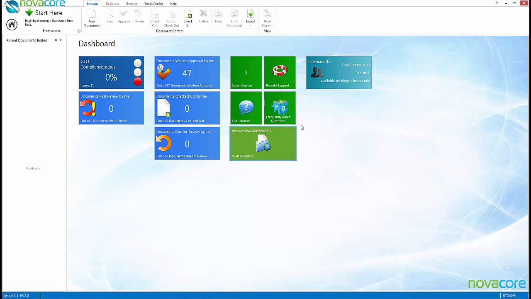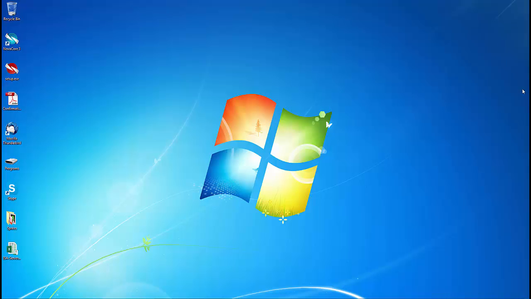Now, if you're wanting to do a client install, so client installs are the machines that everybody else works on. If you're running a terminal service environment, you will do a client install on those machines, as long as the terminal service machine doesn't also have the database. Okay. So now that we've logged in, we see that all works. I'm just going to quickly take you through how to do a client install.